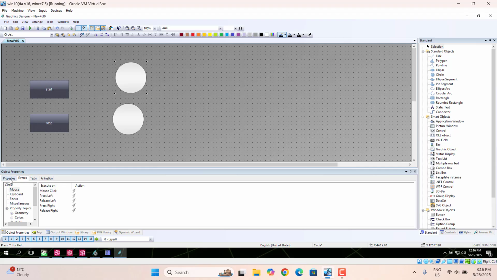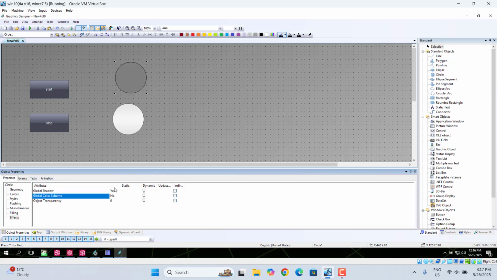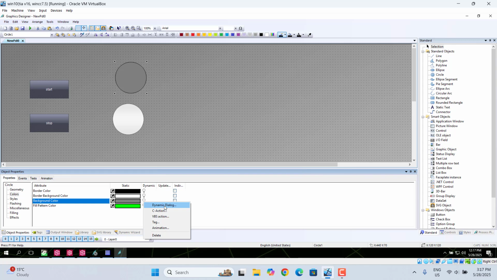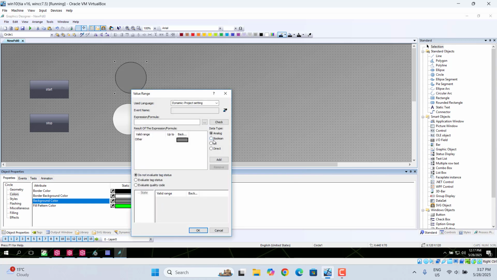We go to Property, Effect, Global Color. In this color, go to Background, right click, Dynamic Diagram, Body.